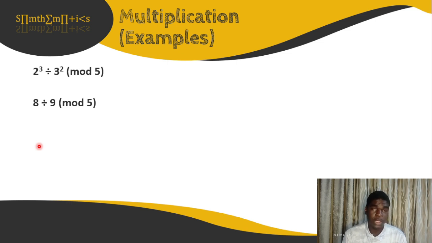The next thing we do is divide. Now we're dividing in modular arithmetic, not our regular division. Regular division, 8 divided by 9, would have given us 8 over 9. You understand? But now in modular arithmetic, we have to find the multiple of 5 that when added to 8 is divisible by 9. So we start with the very first multiple of 5, which is 5. Now 5 plus 8 is 13. 13 divided by 9 can't work. I'm going to go to the... sorry, I'm sorry.